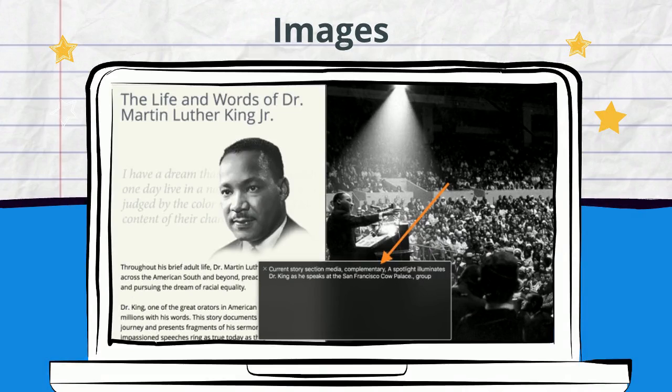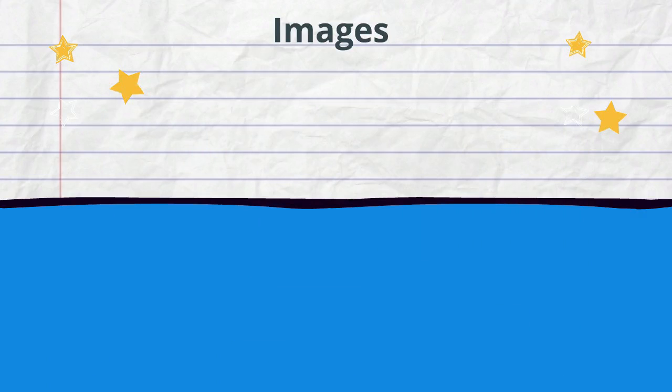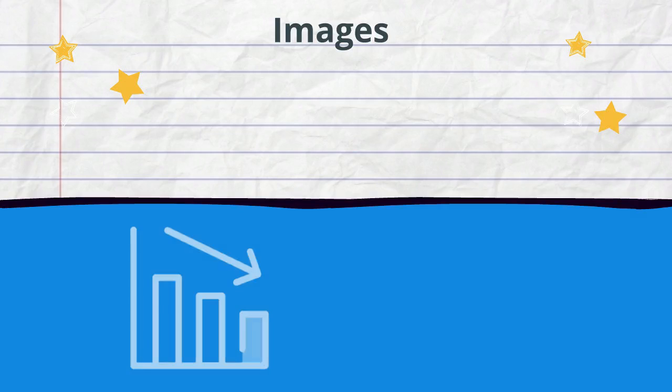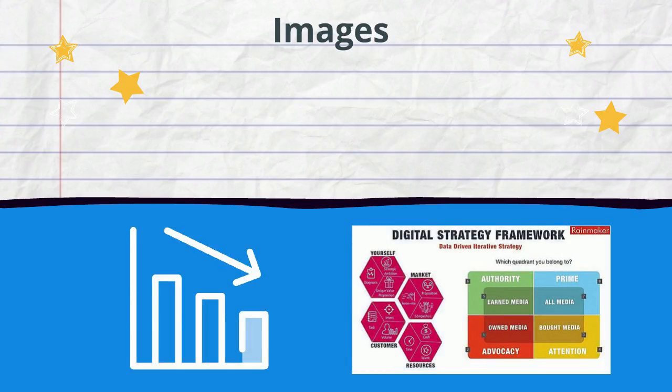Images. Students who are unable to see the screen have no way of knowing what an image is showing. Try using an alt tag, or alternate text, next to it. Alt tags are descriptive pieces of text that are not visible on the screen but are used by a screen reader. Various platforms have different methods for displaying this text, but in Google Docs and Slides, just right-click on the image and select Alt Text from the context menu. For longer image descriptions, such as charts or infographics, you should provide a link to an alternate description of the text in a document.